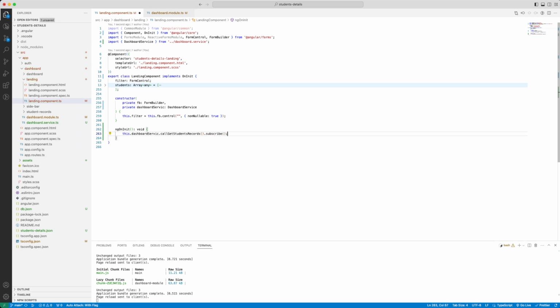Since this is an observable, we need to subscribe to it. And now we need to put this in the record. Students is the record that we have been using so far in order to display the results. So we need to now replace this with the actual data. Now we need response of type any.